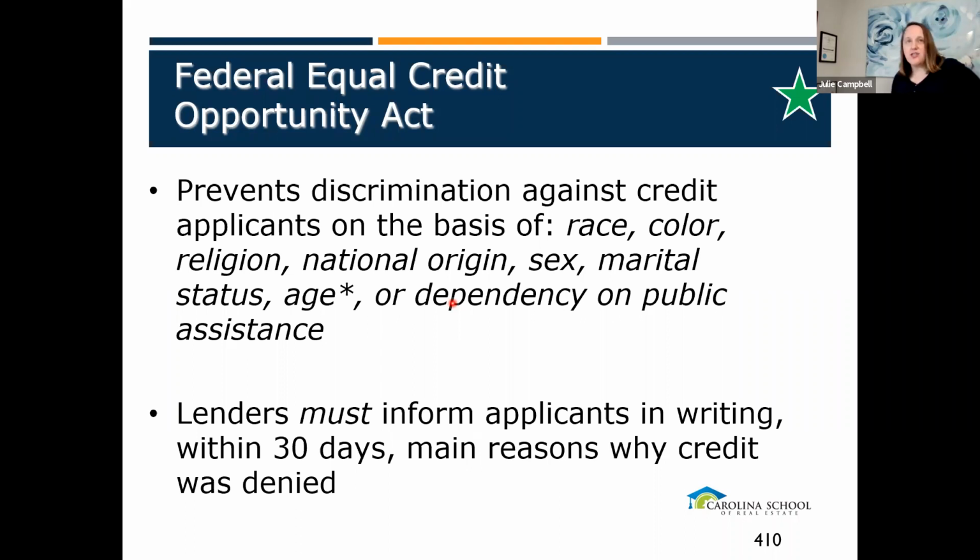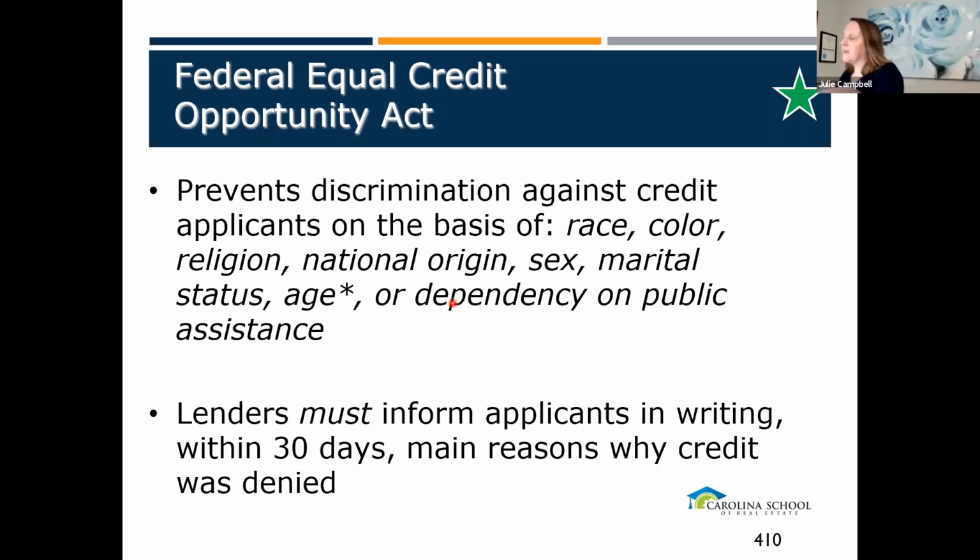When we say age is a protected class for the lenders, that's assuming the applicant is at least 18. A minor shouldn't get a home loan. But what that's protecting, if a 90-year-old walks into a bank and applies for a 30-year loan, they cannot be denied because of their age. Bottom line, it should come down to debt versus income for each applicant.